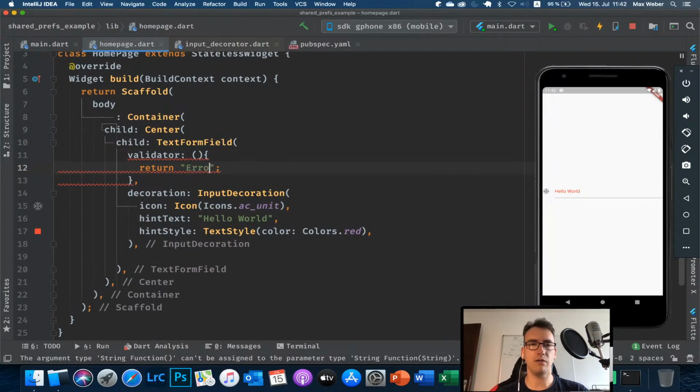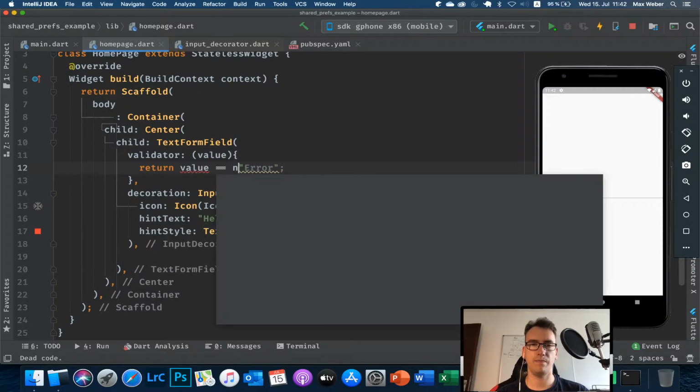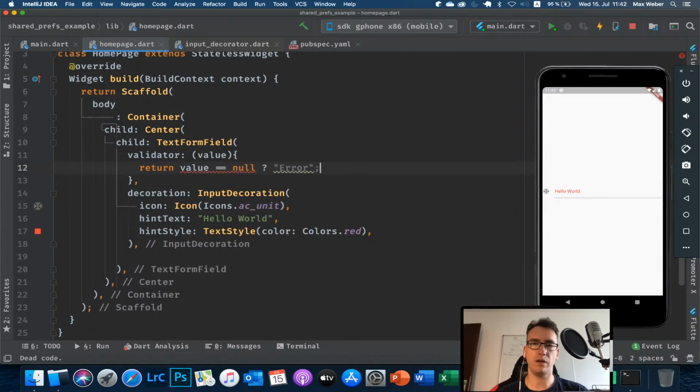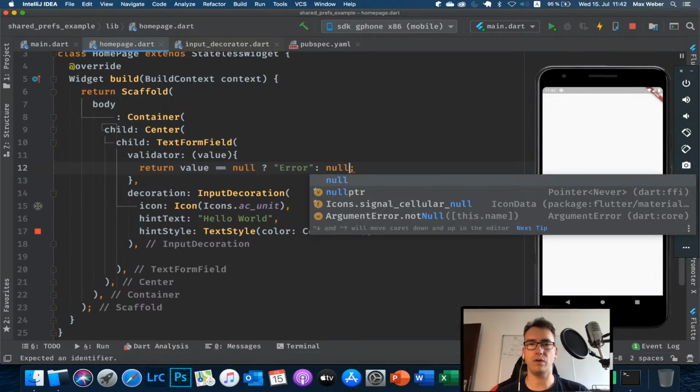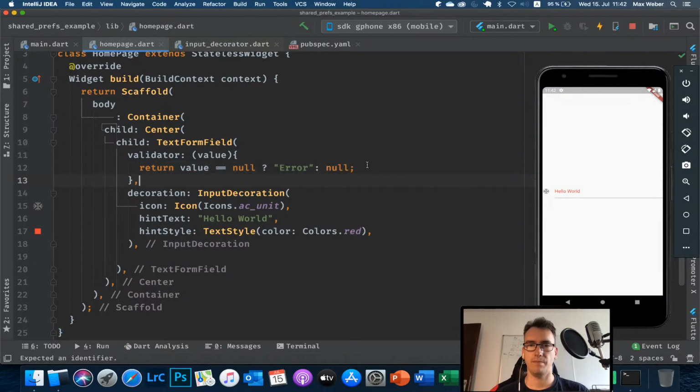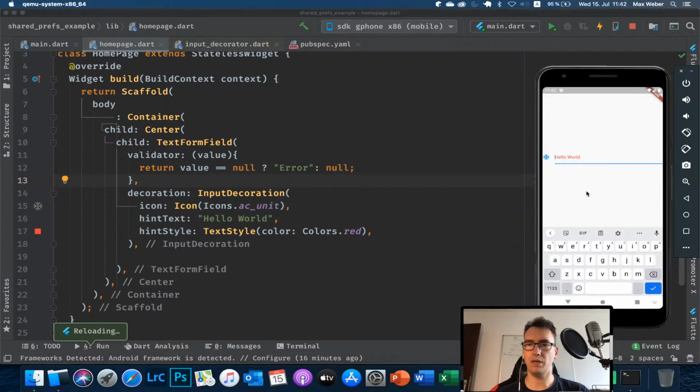So if we have here an error, could make an if, I don't know. I think here comes a value back. So if the value is null, we return error, else we return null. So, and this would mean whenever I clean here, this is fine.